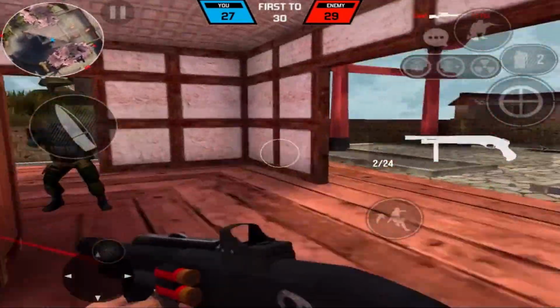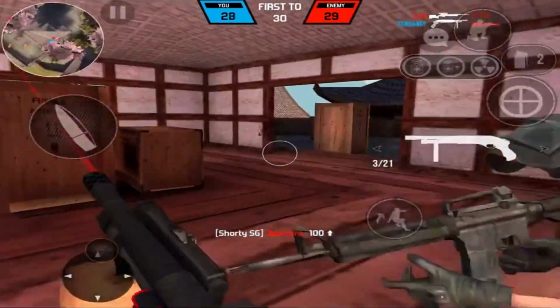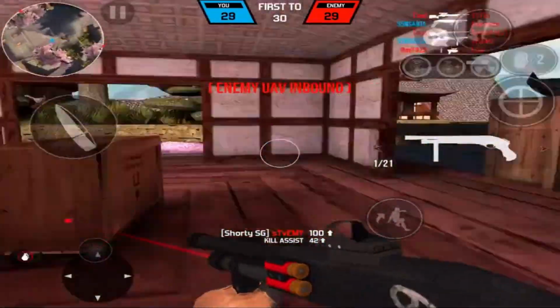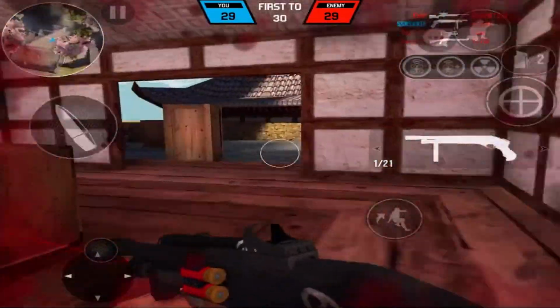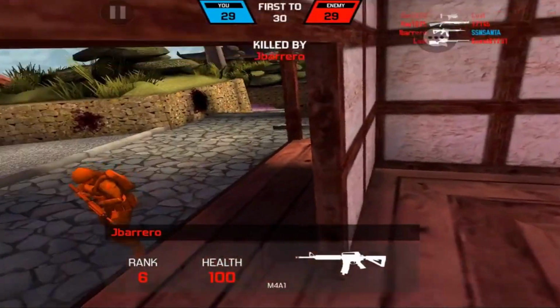Alright, I tried to get him. I shouldn't have. Come on, one more kill. At least one more kill. Okay, there we go. Come on. I could actually win this if I'm good. No. Come on, one more kill. Where's this guy? Where is somebody? Come on. Oh, no. No! Come on. One more kill, guys.